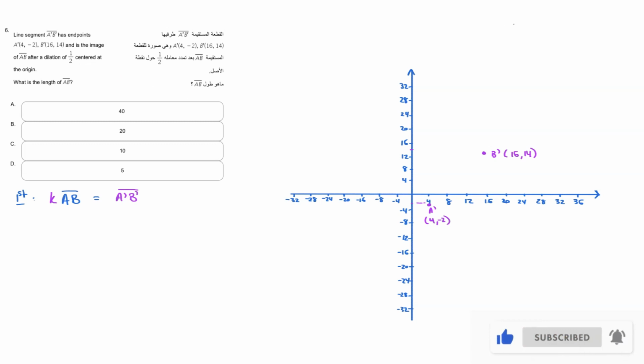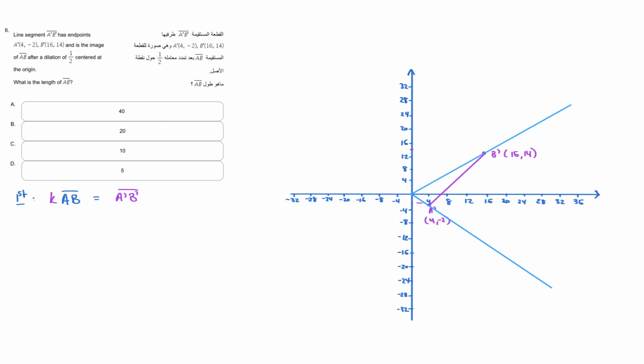Now it says that there's a dilation of 1/2 centered at the origin. So when they're saying it's centered at the origin, we might as well draw this line, okay? Here's the segment. When they say it's centered at the origin, what that means is the transformation took place from the origin. So any enlargement or shrinking you're doing, you're just going to be moving B prime closer or further from the origin along that line. Same thing for A prime. If you're enlarging it, it goes up that way. And if you're shrinking it, then it goes that way, always along the line towards the origin. So that's a good start for us. So now I know my original points are somewhere on this line.